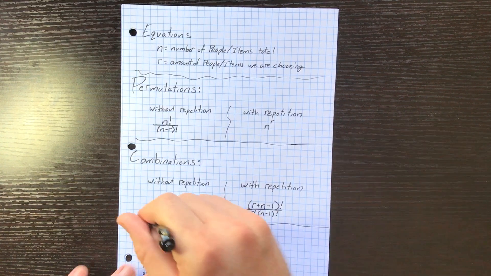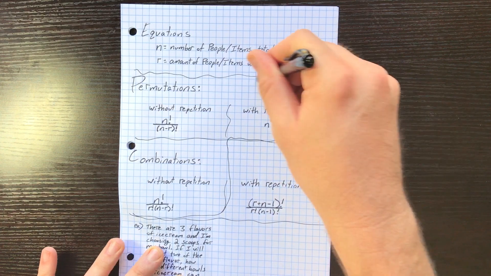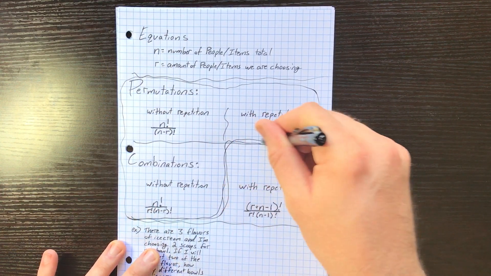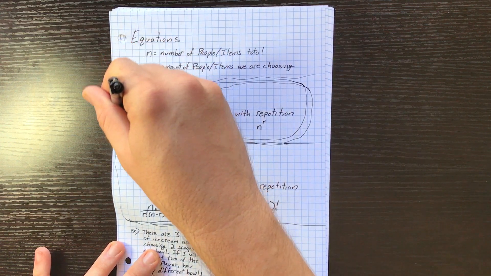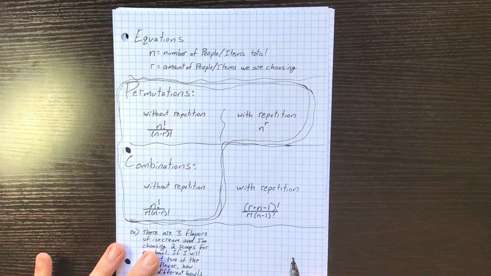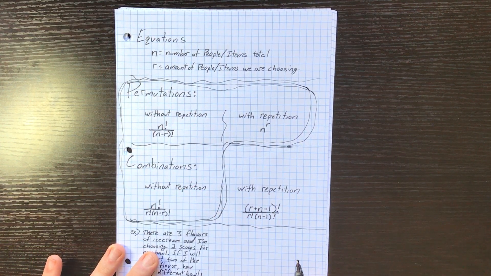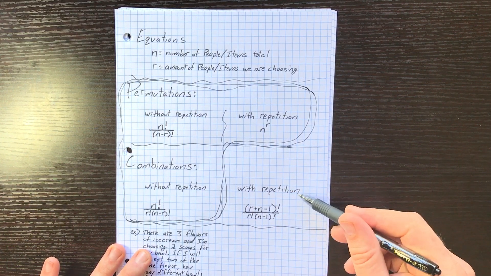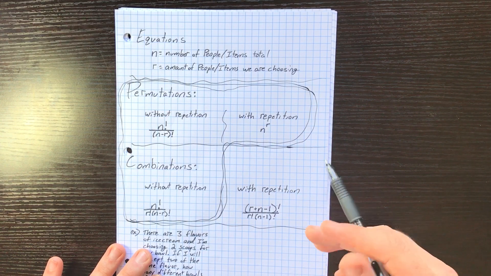Combinations with repetitions - this is a heinous equation: (r + n - 1) factorial over [r factorial × (n - 1) factorial]. Really, the big three equations you're going to be dealing with most of the time are these guys right here. This is going to be the lion's share of permutation and combinations that will be appearing on the SHSAT.